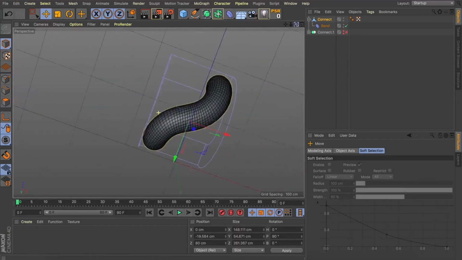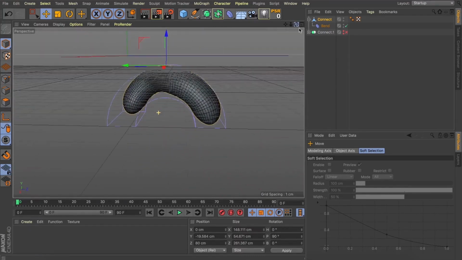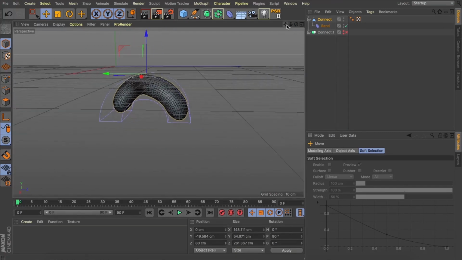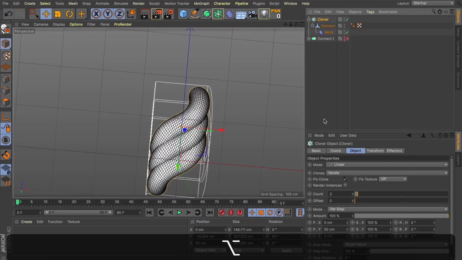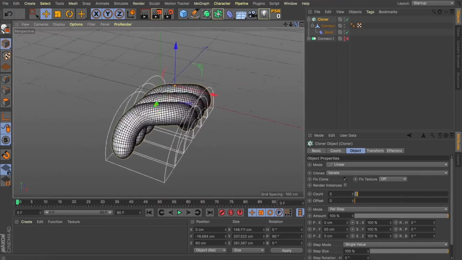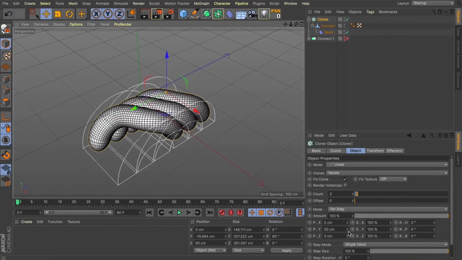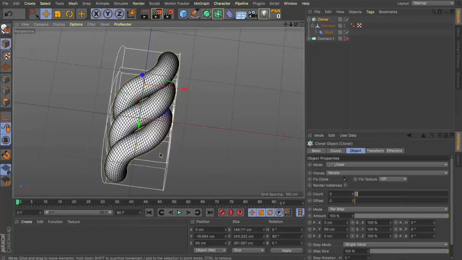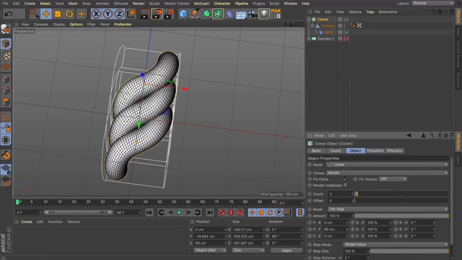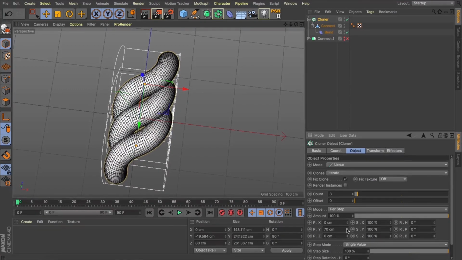Now with our connect selected, let's hold down Alt and we're going to drop this into a cloner. And automatically you're going to see we're starting to create that thread. We're starting to create the illusion of this interweaving happening within our capsules. And already you can start to see that thread taking shape. So you can see I'm just pushing this a little bit further on Y to create that overlapping, but to try and avoid any intersecting.